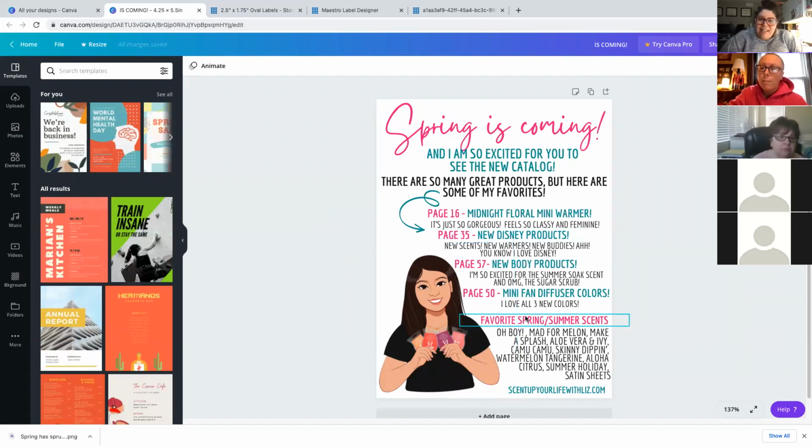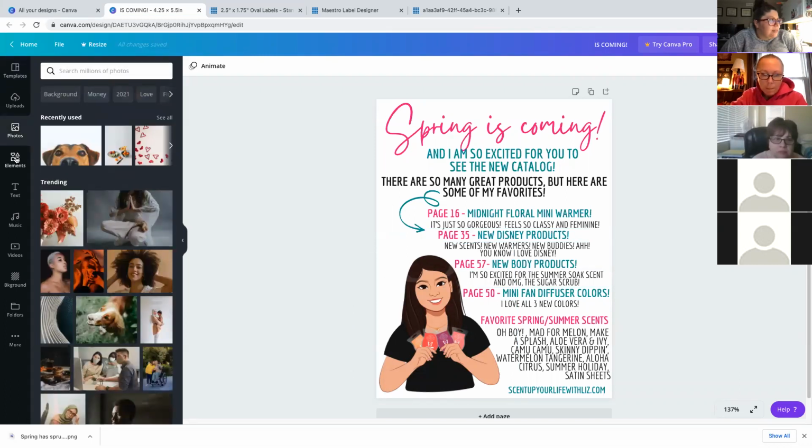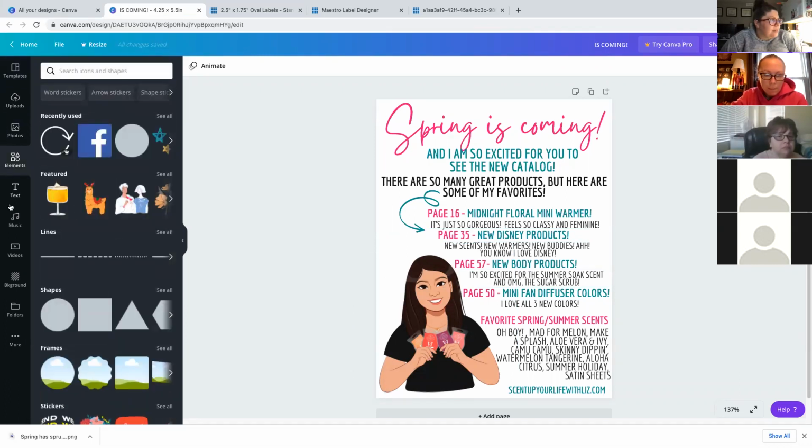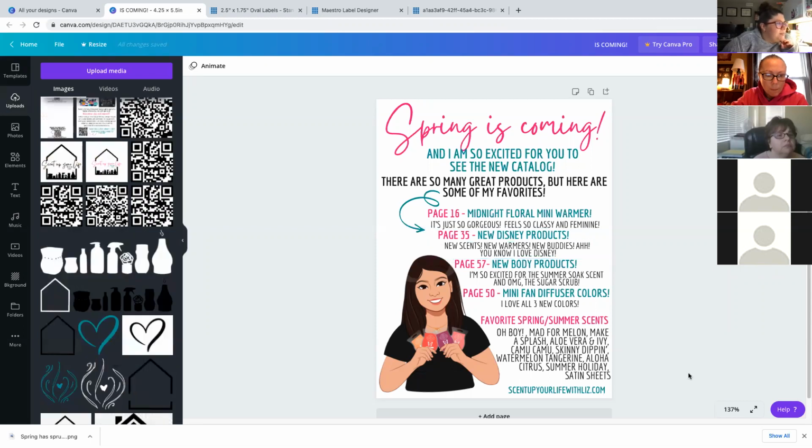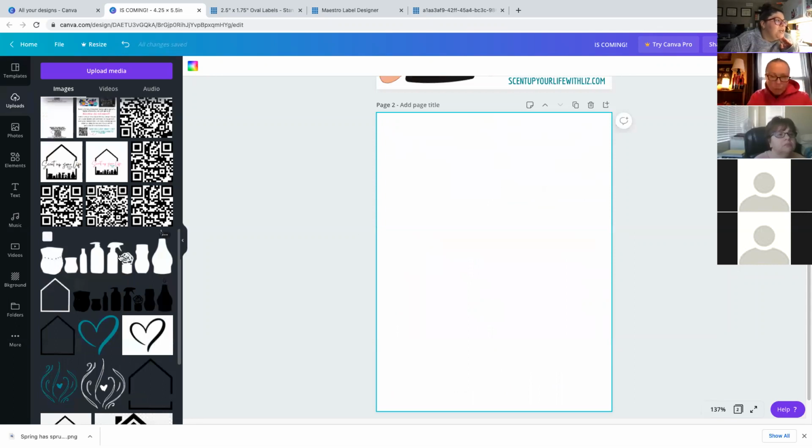What did you ask? How did you get the graphic of the house with the Scentsy shadows of the products? Okay, so this was a project my husband helped me with. Here, let me get a blank page so I don't mess up my catalog insert. Callie had shared her file with the bookmarks. Have you guys seen the bookmarks she shared? I think so, yeah. She has her graphic uploaded in the files.